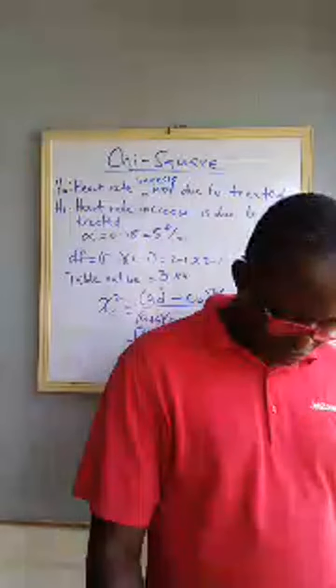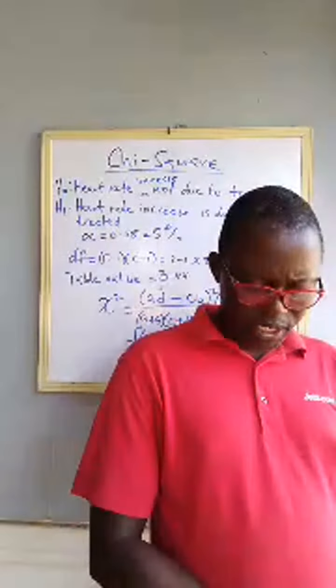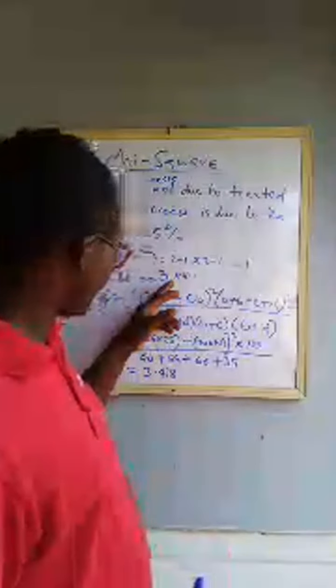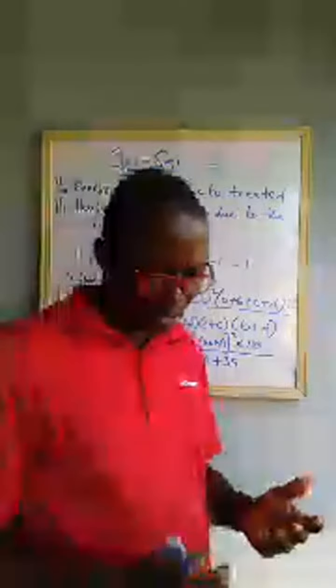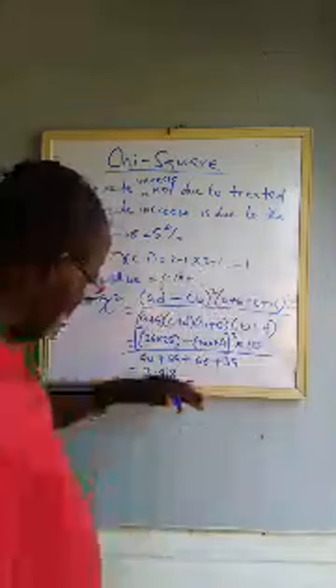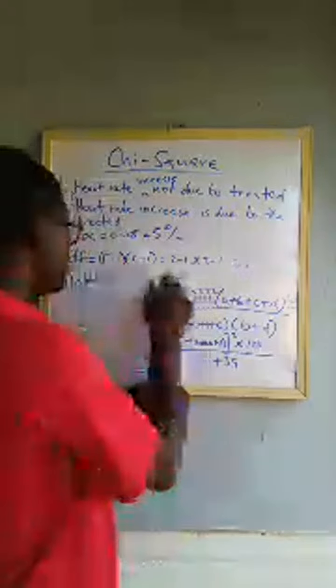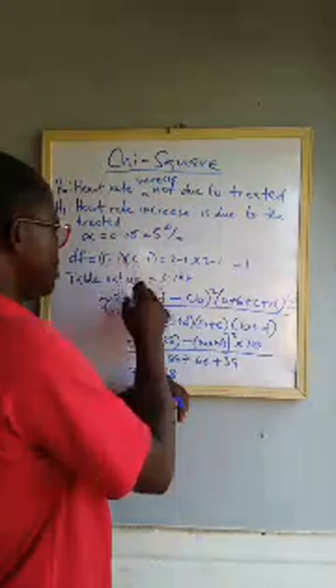Now, the p-value of what we calculated is greater than what we have... sorry, this is supposed to be probably 3.148 or something. So the point is the p-value of what we calculated is higher than what we find on the table. The tabulated value is less than what we calculated. The p-value is at 5%.